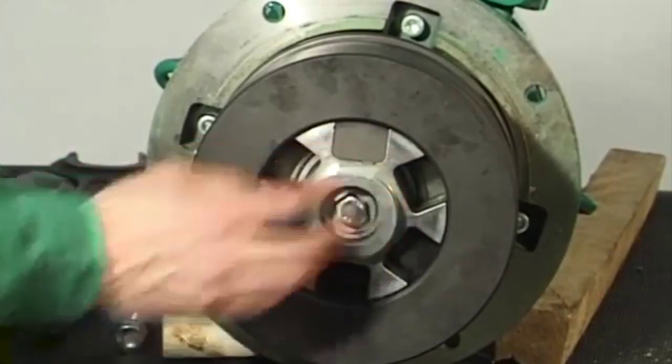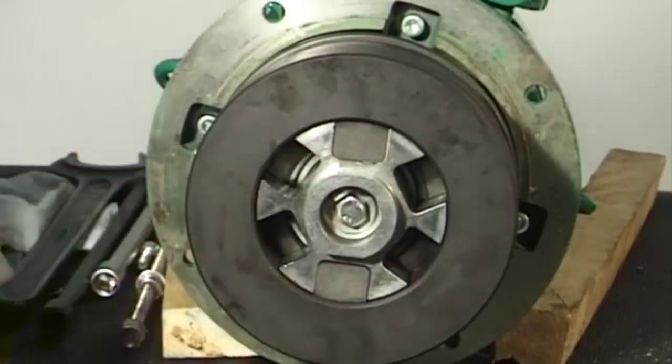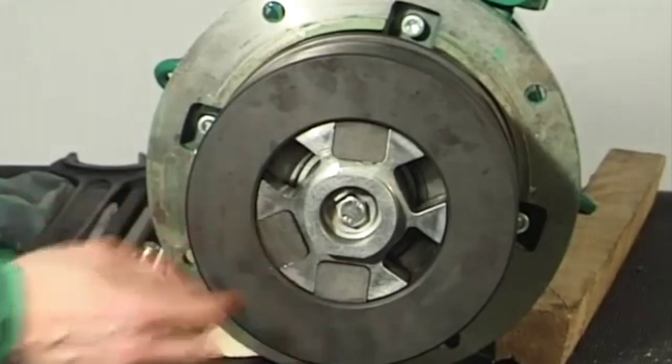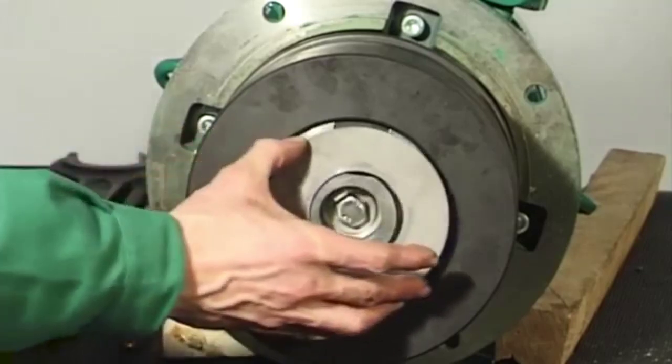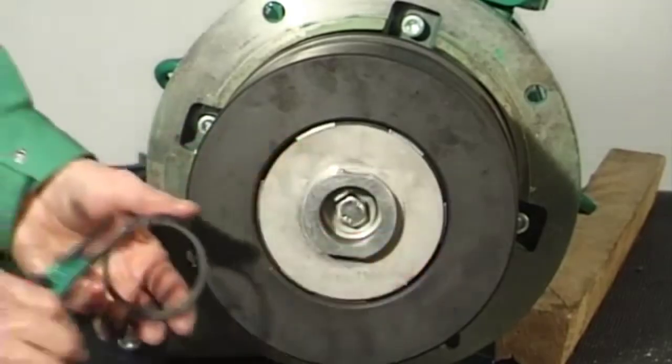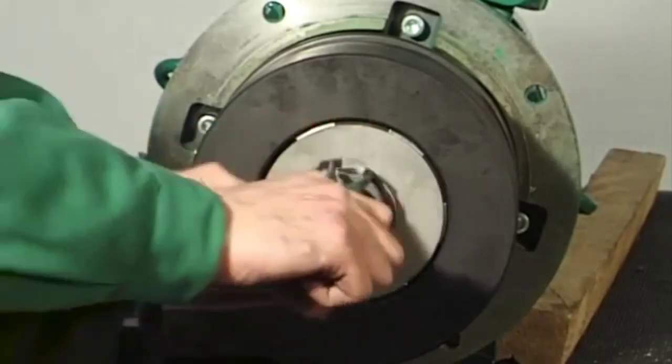Fit the clutch shoes. Make sure that the clutch shoes are evenly spaced. Insert the disc. Then fit the retaining ring in the groove of the clutch driver.